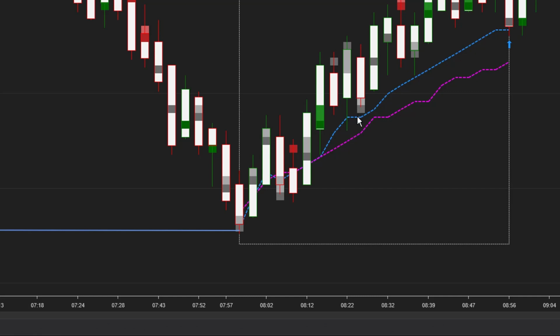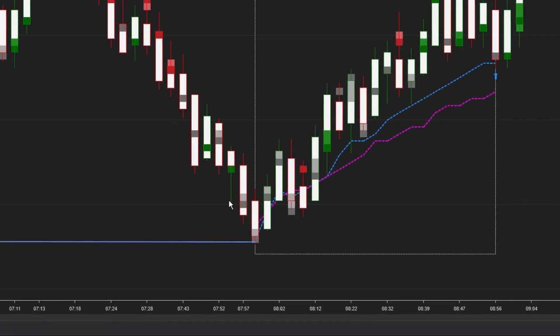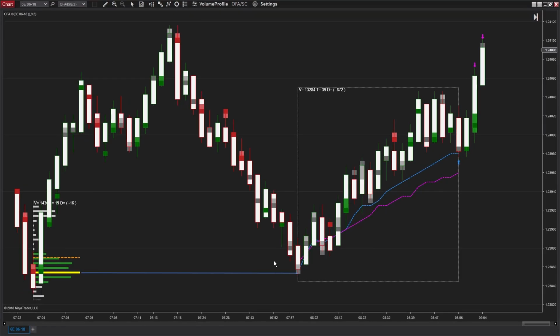Now we had several more moves that sort of follow that, but this is the most important one. This is the sign of a stronger low. It's not just a move down that then transitions back up. We create the transition, then we retest the transition, and then we lift.